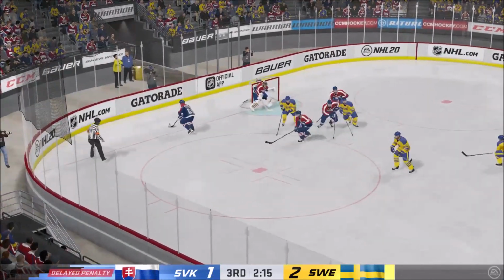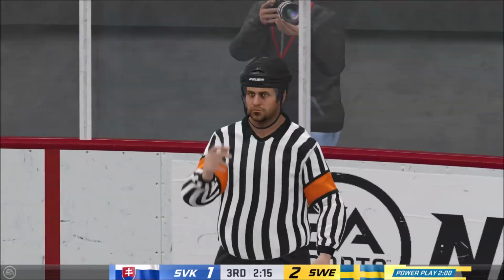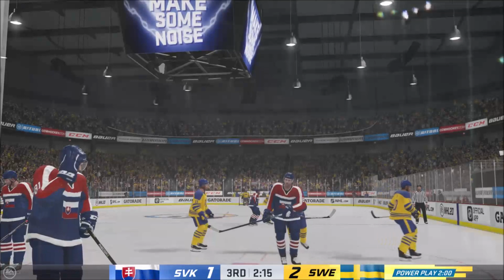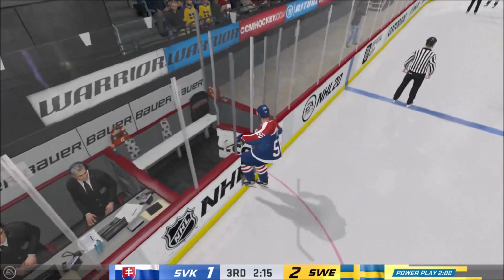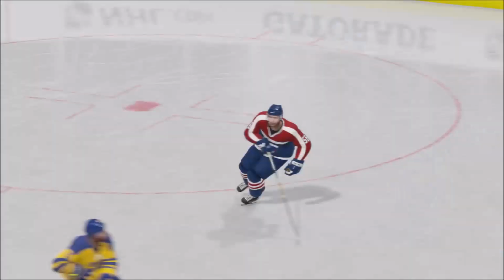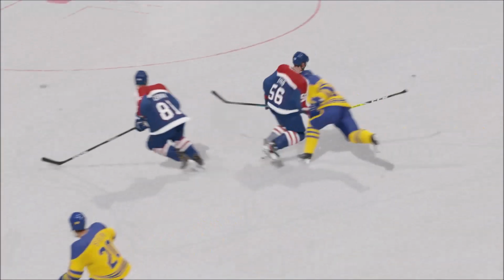Well, look at that. Here we go. We got a penalty coming up right here. The arms up, there's the whistle, and boy, look at the time here for a penalty coming up. Sin bin bound for tripping.